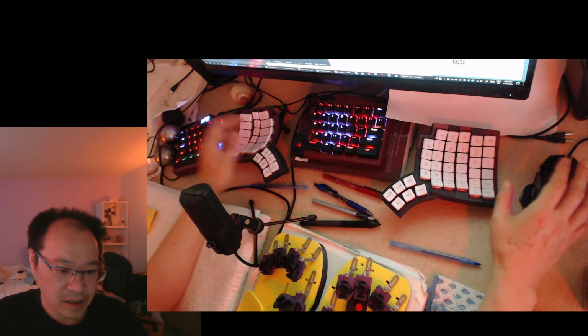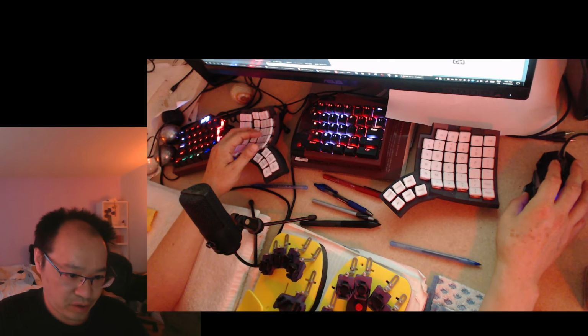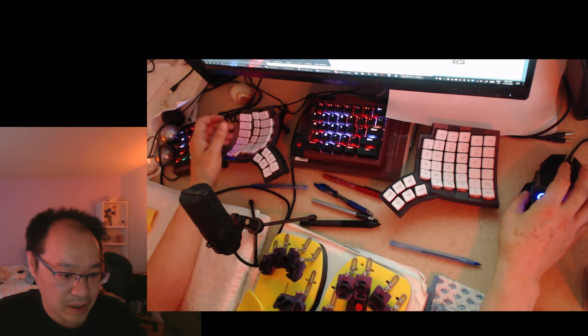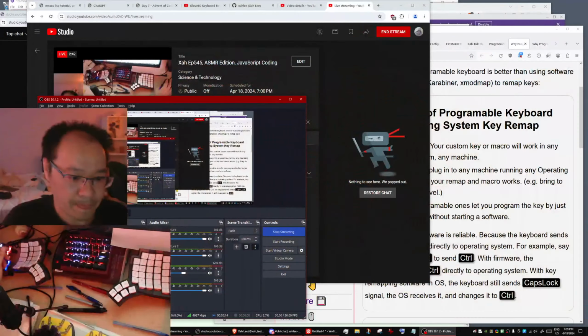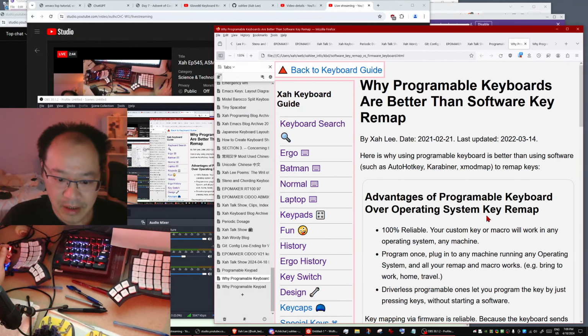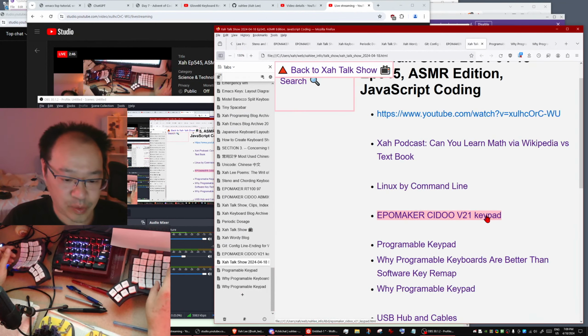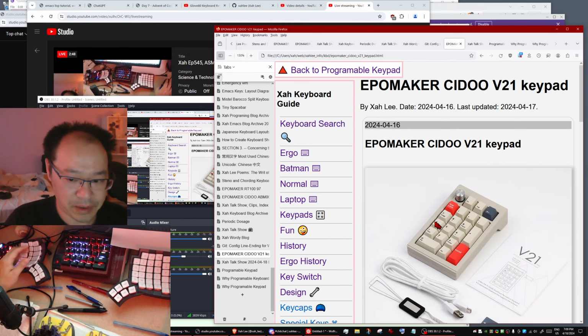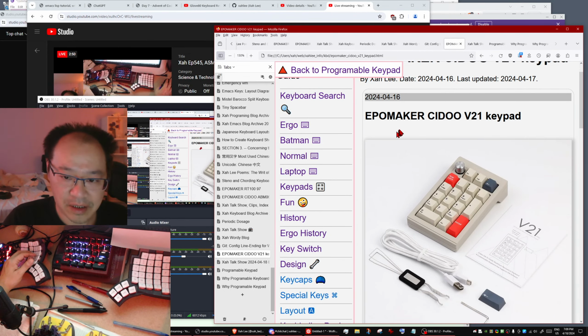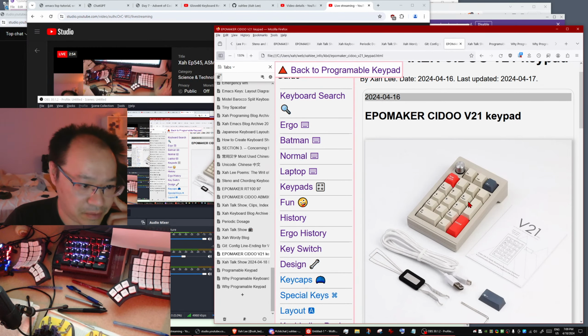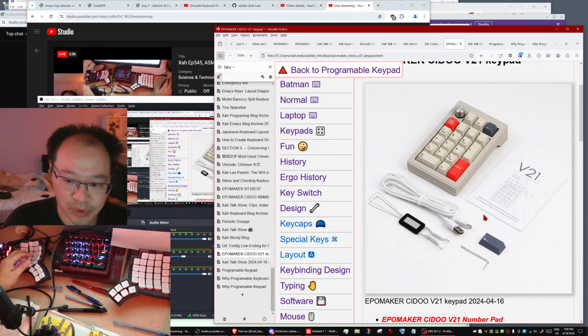And there are YouTube video reviews you guys can watch. Okay, so let's get back to the keyboard stuff. So this Apple Maker Xah is a great one. I think it is the best keypad. So check it out. It's programmable and has mechanical switches.